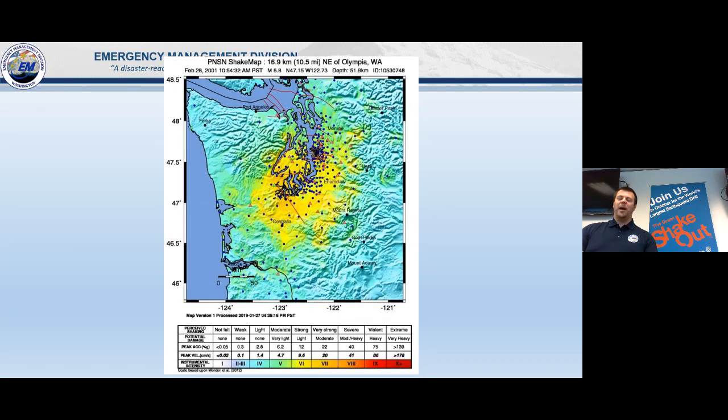So here's an example of a shake map. Again, this is from the United States Geological Survey. This was the 2001 Nisqually earthquake. So you can see that all over the Puget Sound area, people experienced strong and very strong shaking, maybe even a little bit severe in some of these river valleys where the sediment is a lot softer than some of these other areas. Again, this caused a lot of damage all over the area, shut down parts of Olympia. I'll show some of the side effects later. But this is a representation of what you felt based on where you are. Again, this earthquake only had one magnitude, 6.8, but all these different intensities depending on where you are at the time.